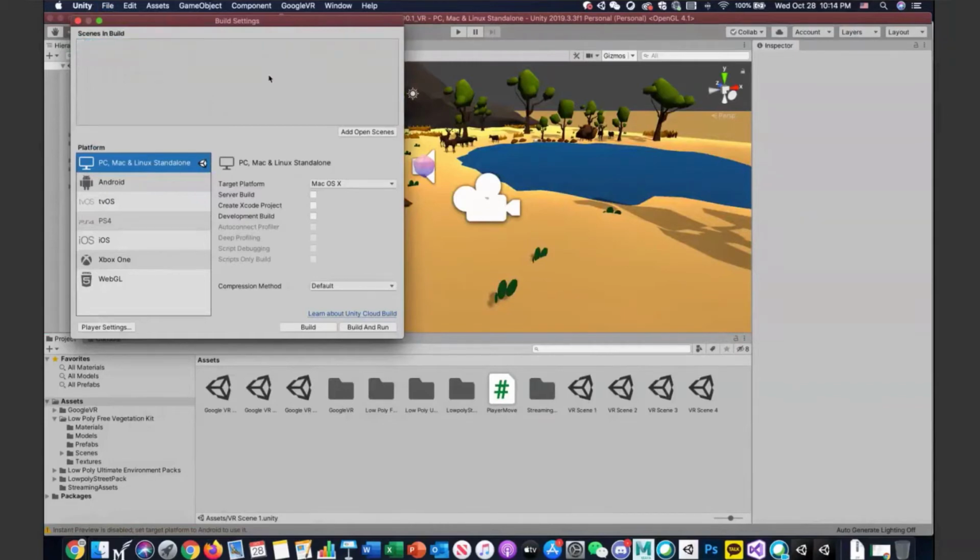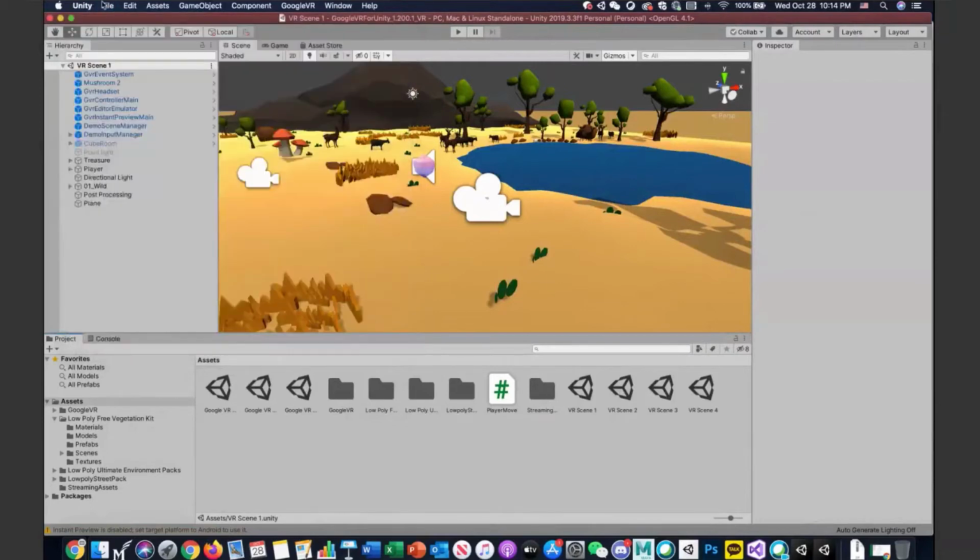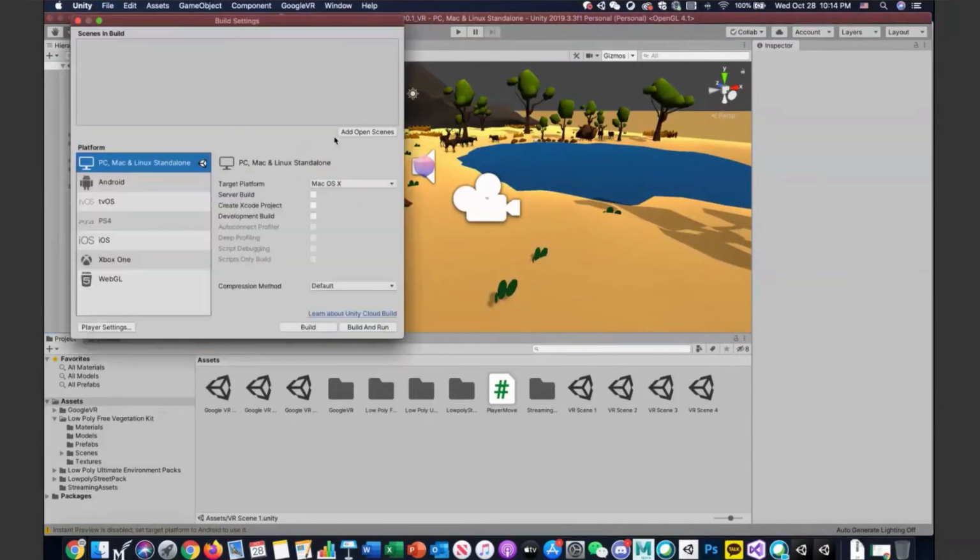If you see anything here, just select that, right click and erase it, or remove selected scene. But anyways, I'm going to do add open scenes. Then this is what you're going to see: VR scene 1, 0.